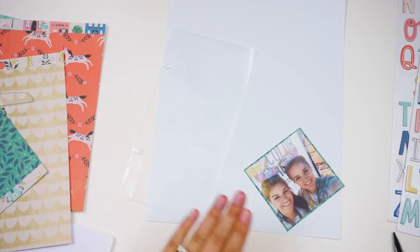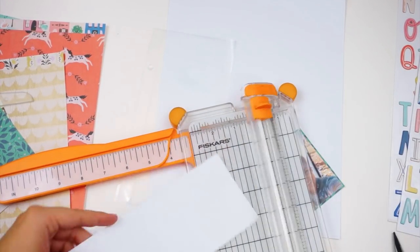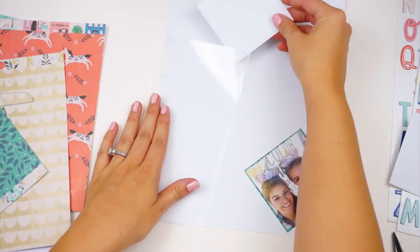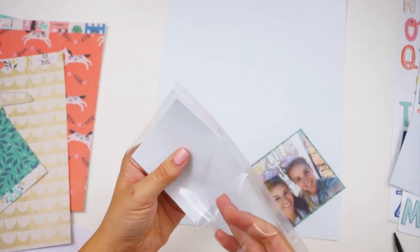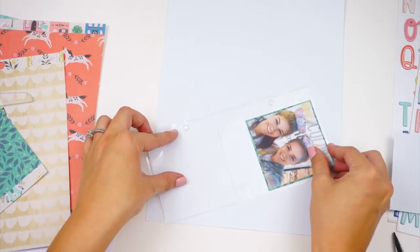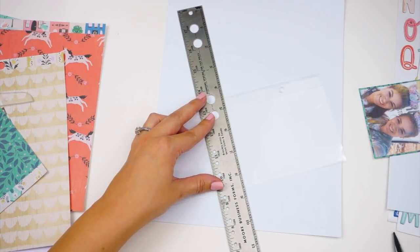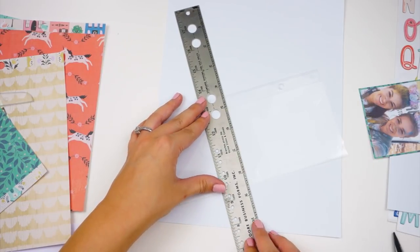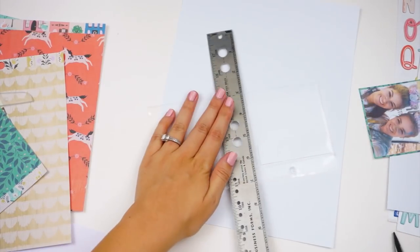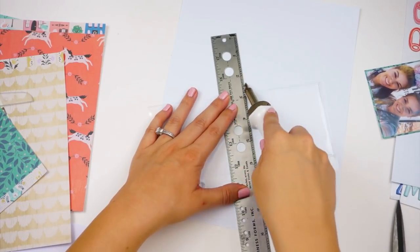I need to close off a bottom space, so I'm going to cut a piece of cardstock to the same dimensions as my matted photo — about three and a quarter by three and a quarter. Making sure it's the same size as my photo, I'm going to stick that down into my sleeve and then fuse a line along the top of this piece of cardstock. I'm working on a piece of cardstock to protect my surface from the fuse tool — it's very hot. I'm also using a metal ruler; if you use a regular ruler, the fuse tool may melt it. I'm trapping that piece of cardstock into the bottom of this page, but don't worry — we're going to free it in just a second.